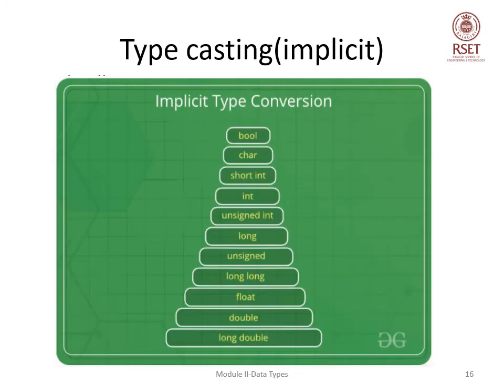Coming to the first type, it is typecasting or the implicit typecasting. In implicit typecasting, the order in which it is converted is the hierarchical order starting from bool to long double. That is, the system will implicitly convert a bool into char into short int, to int, and it goes on. Okay, and in case of float, it can be upgraded to double. Okay, now let's see what are the rules for typecasting.